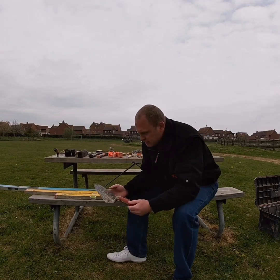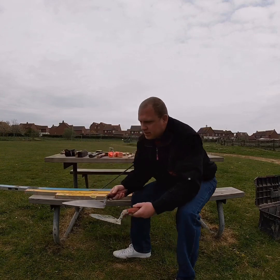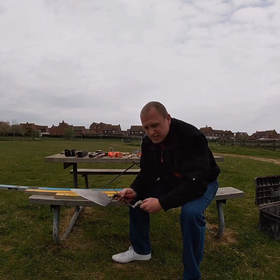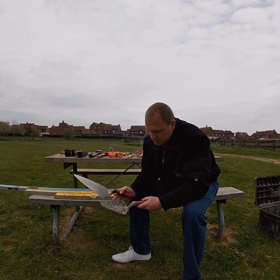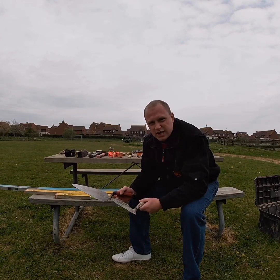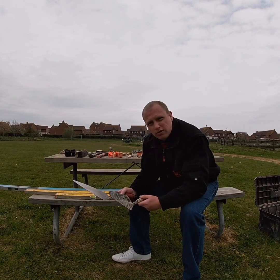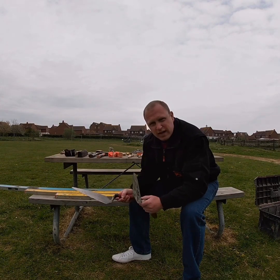This trowel, there's a story behind this one. It was the same size as my Philadelphia, but I was hitting engineering bricks and it took a big chunk out of it. So I cut it down. I use it as a gauging trowel now. Mainly use it to clean out my cement mixer at the end of the job. So yeah, this also gets used quite a lot. Really pleased with that tool.